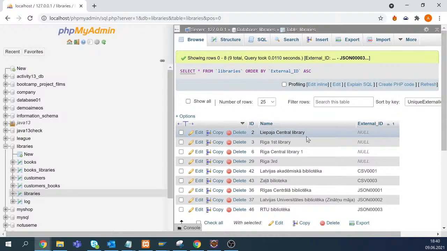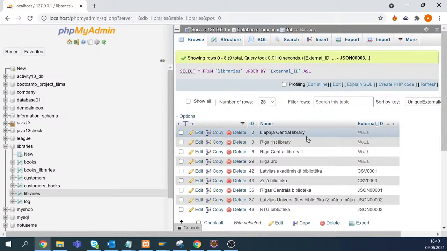The same is for the library. You cannot rely on the fact that the libraries will have unique names, that they should have unique IDs. The same is for the books. So if we talk about books, they also have their own IDs. So in this case, it's not an option for us to use CSV, XML, JSON files with the names.